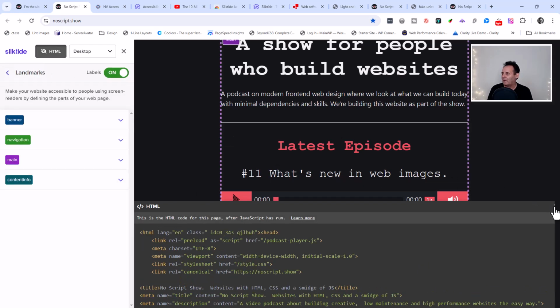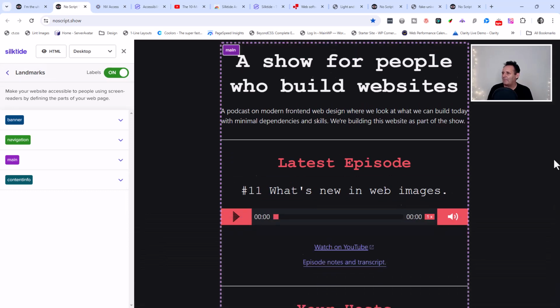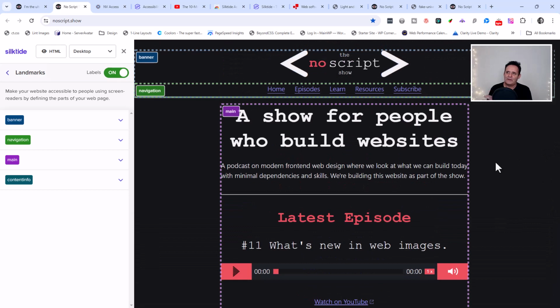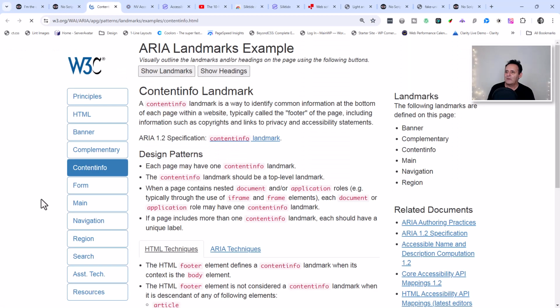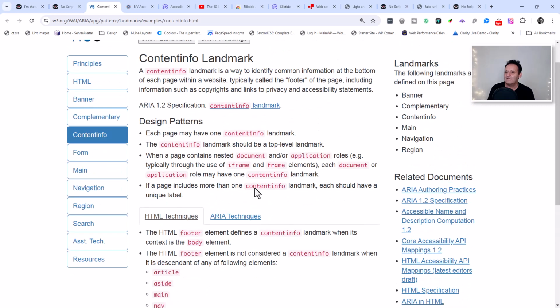This was quite useful because I'm really only aware of the landmarks due to using the screen reader, where it would read out banner, landmark, heading, and go on from there. And this is something which the screen readers will mark out as their sections based on your HTML automatically. So I've not put something in, but we can check whether this, what is thought of as content information, is correct and go to the link and see whether we're getting this kind of right.